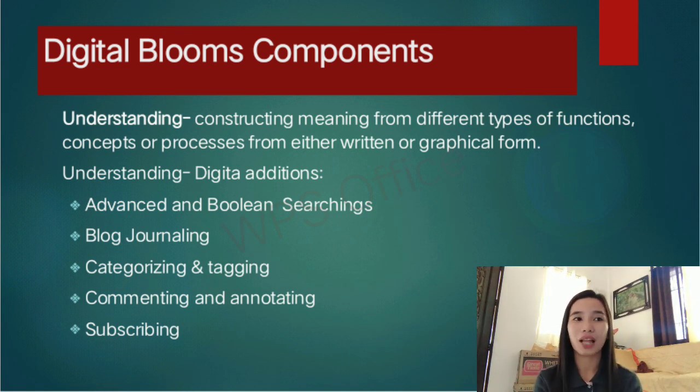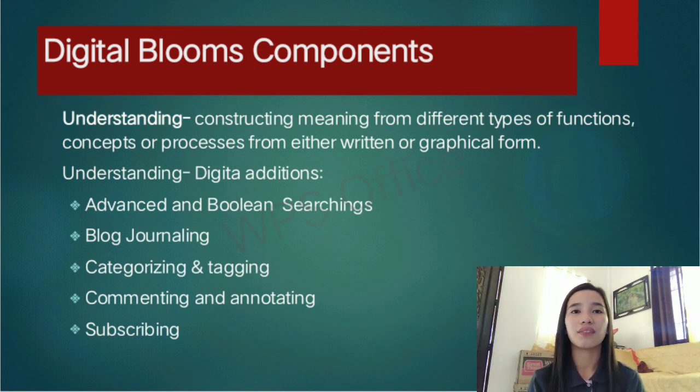The second is blog journaling. The third is categorizing or tagging. The fourth is commenting and annotating, and lastly, subscribing. So what do you mean by advanced and Boolean searching? Students require a greater depth of understanding to be able to create, modify, and refine searches to suit their search needs.